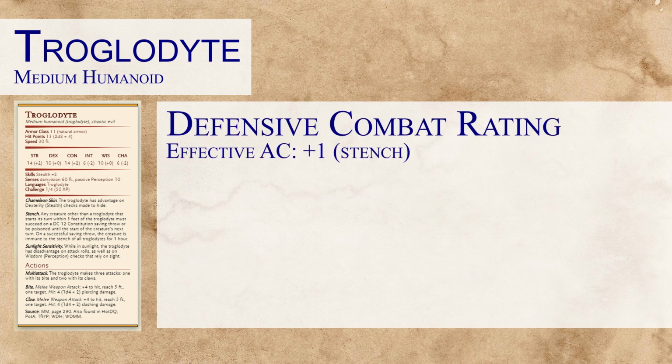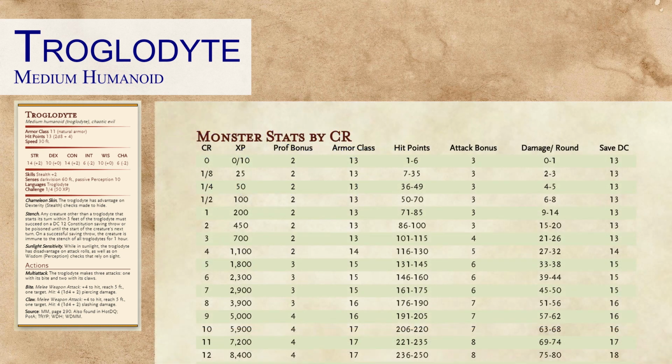So we're just going to jump right into our defensive combat rating for the Troglodyte. We first always start with the hit points of the monster. In this case, our monster has 2d8 + 4, which averages out to 13 hit points. We take that and we look at our monster statistics chart as we did before with the bandit, and we find that this monster has basically the same CR rating for hit points and defensive.